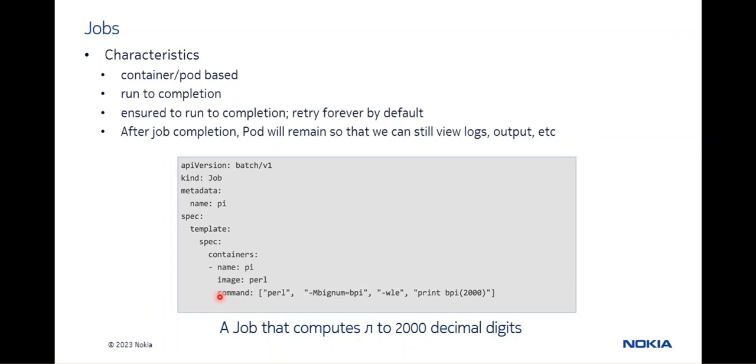Under the image, with the command attribute, we are feeding a Perl command to the image as soon as the pod starts. So when we deploy this job, a Perl container starts running in a pod. It starts running this command immediately, which calculates the pi number to the precision of 2000 decimal digits and returns the result with a successful return code.